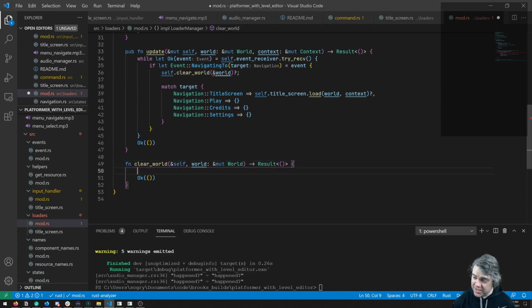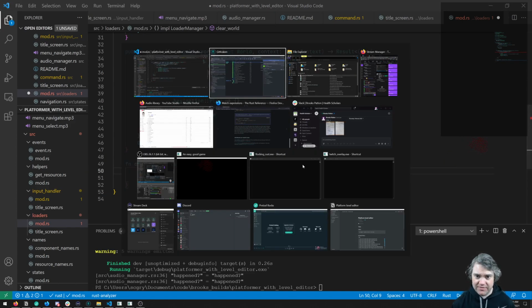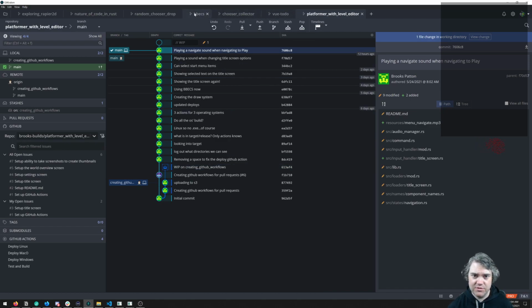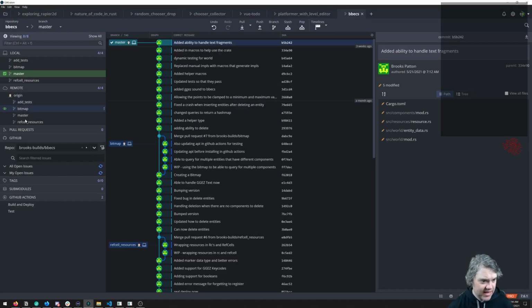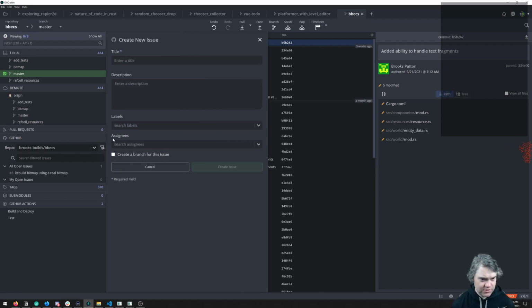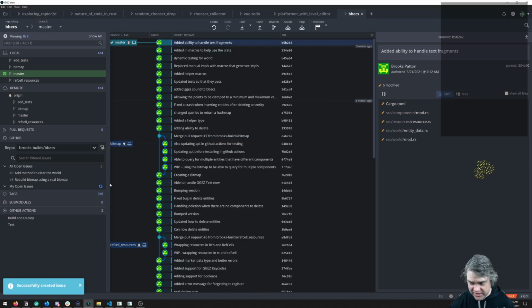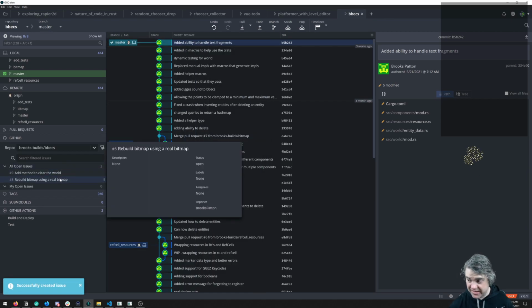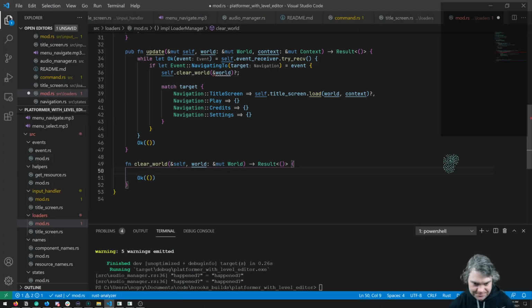So what are we gonna do? I don't think we have that in there. So let's go into ECS. I want to add in a GitHub issue to add a method to clear the world. So I realized I had forgotten, I've never actually implemented the speed up that Utspi showed us. So I added an issue for this. Eventually, I'll be getting to that. All right, so we're gonna have to do this manually for right now, which means we need a query for everything.